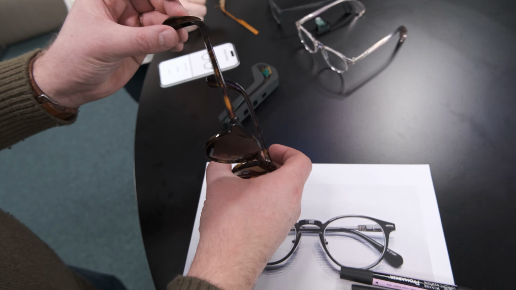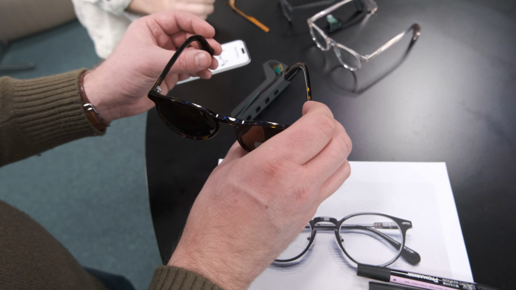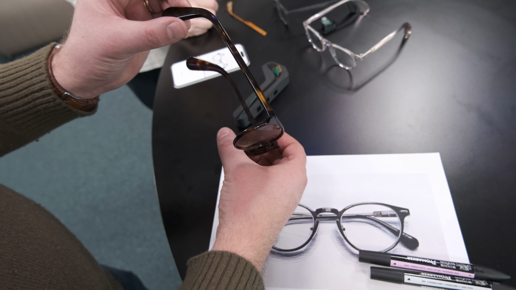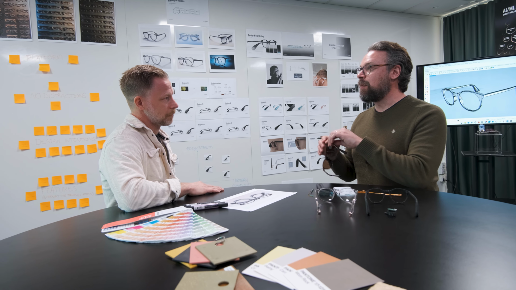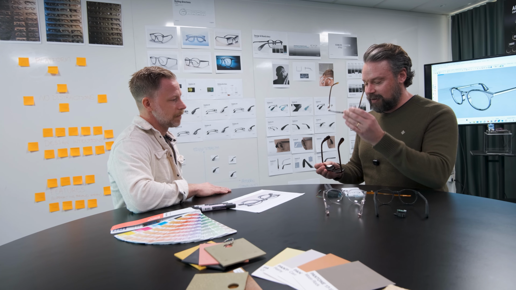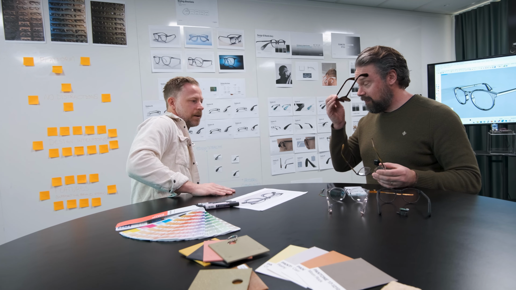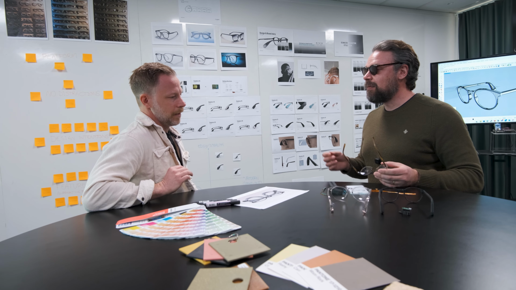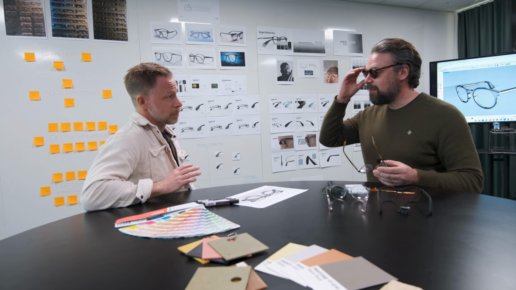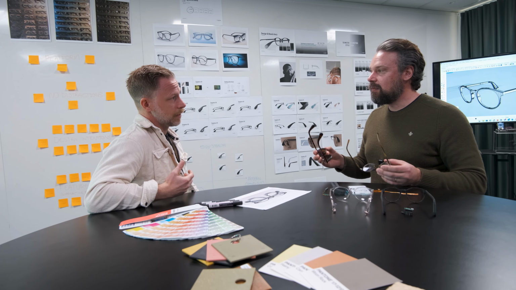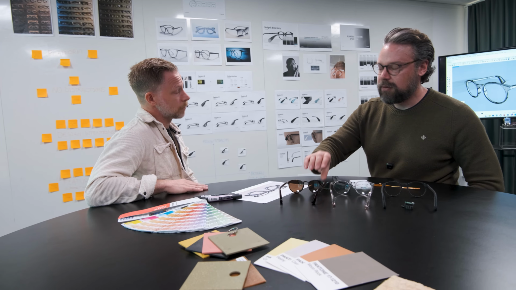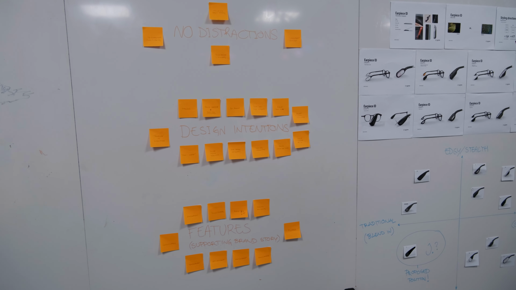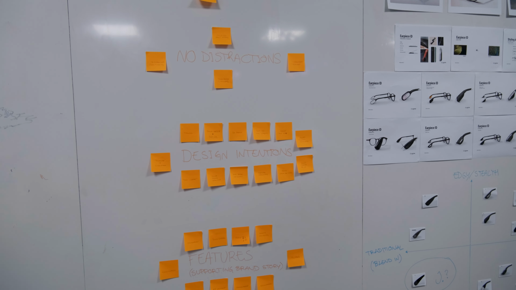Exactly. So how do you go from a client coming in saying, hey, I want to make a pair of connected glasses, to what actually looks and feels like a pair of glasses? What's the first step? First off, we try to pinpoint the values that the customer wants to create with the product, and also we do user research to see what the target group wants and needs, and how they behave while using smart glasses.